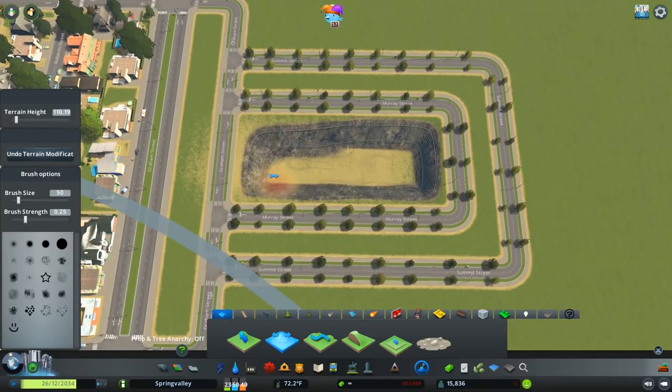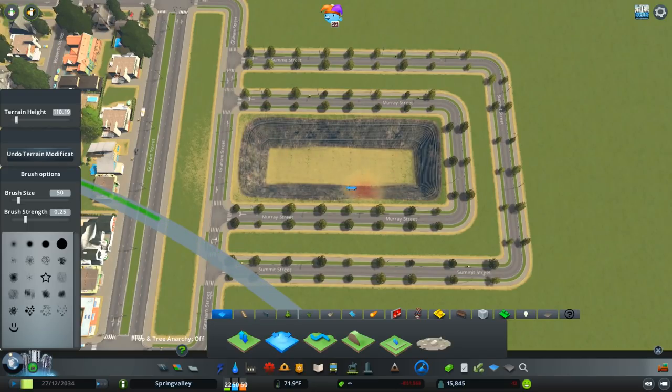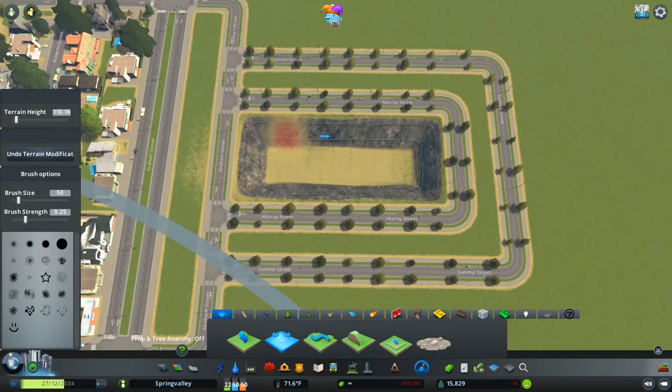So you can probably guess what we're making here, right? You can make this deeper or shallower if you want. It's really up to you. Just make sure that it's pushed out to all four corners of these roads. Have as much as you can get it. Okay.